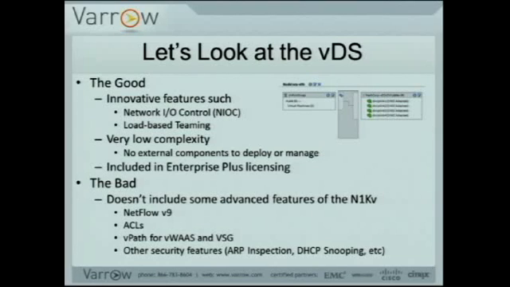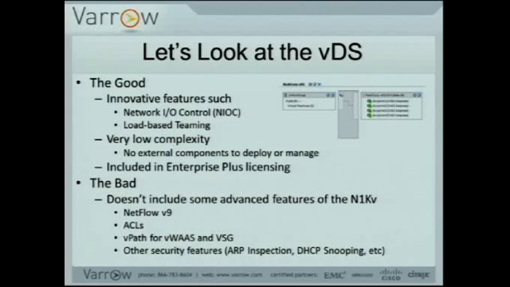The bad, and I just mentioned most of them, is how it stacks up against the 1kV. I don't know if I'd call it bad, but if you need the features, you need them. NetFlow I mentioned. The 1kV does access control lists, so if you want to do basic ACLs within the switch, you can absolutely do that. The Nexus also has a feature set called vPath. vPath is really neat. It basically makes the Nexus 1kV and the piece of software we'll talk about on each vSphere host more intelligent. So with, say, vShield App or vShield Zones, if I want to deploy the firewall, I end up putting service VMs across my entire cluster.